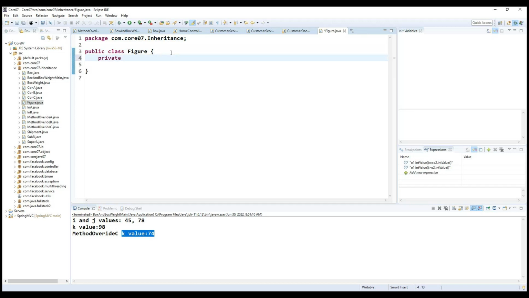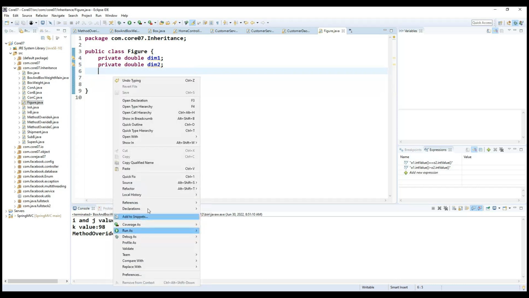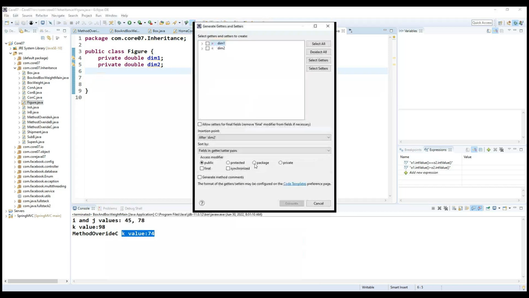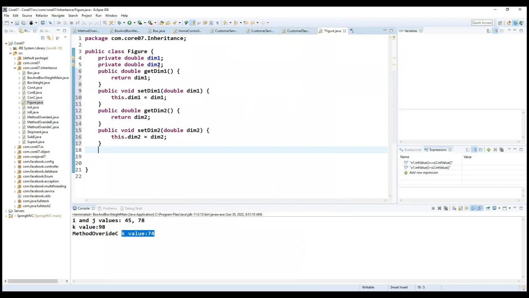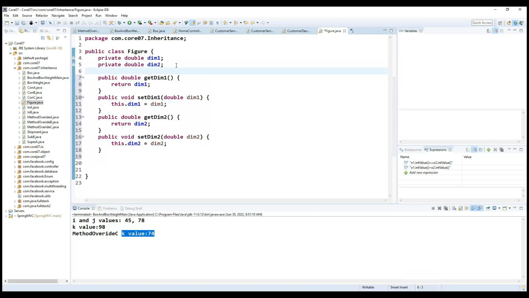parameters. So I'm making the parameters private, because we need to achieve encapsulation here. Observe: private double dimension1, and the same way private double dimension2. These are the two variables. Now I'm going to generate the getters and setters for these variables. Why do I want to generate them? Because we made the variables private. So I go to Source, select these two, and click on Generate.